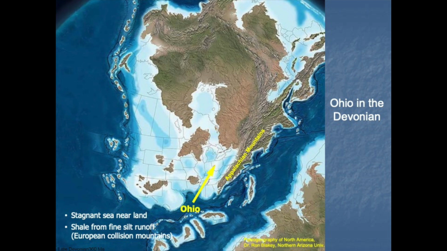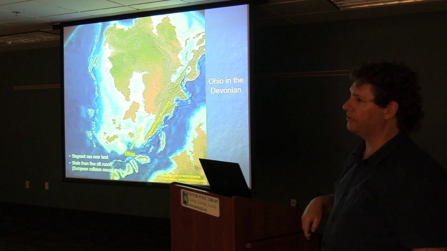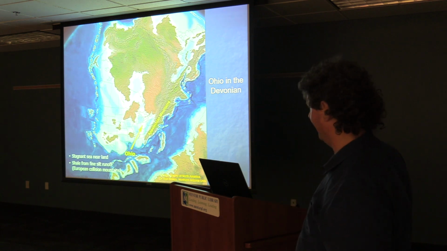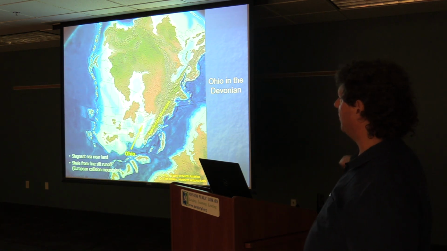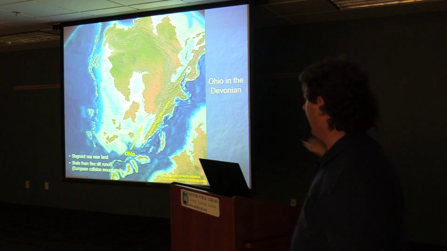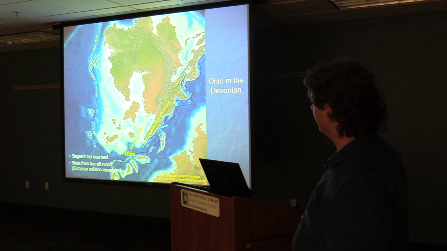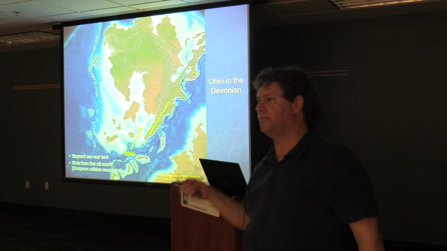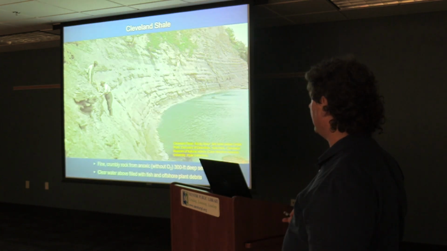If we zoom in, we're still in the ocean, but now we're beginning to become a stagnant sea. These mountains right here are the prototypical Appalachian Mountains. This is from the collisions of Laurentia, Baltica, and now the start of collision with Gondwana, which, by the way, that's Africa right there. All of this is pushing up the Appalachians, forming a wall here. We've got mountains that no longer exist in northern Canada, and all of this stuff flows out into this little sea from the east and from the north, and we're about 100 miles offshore in deep, about 300 to 400 foot water, in a stagnant sea.